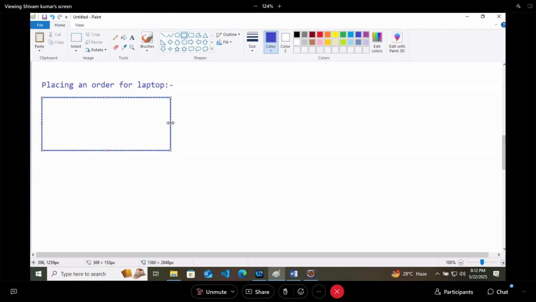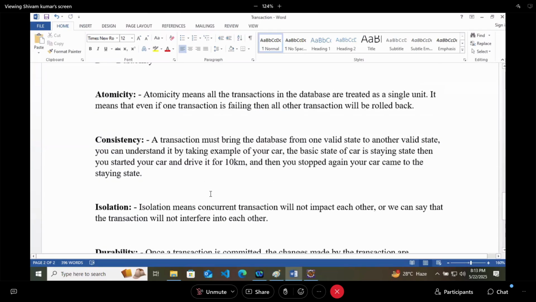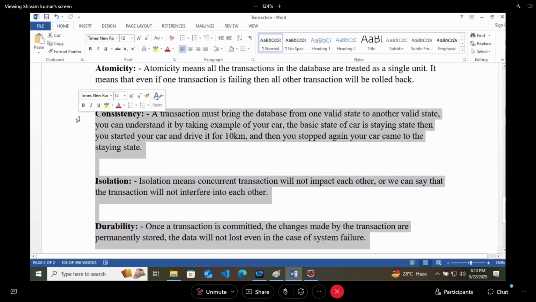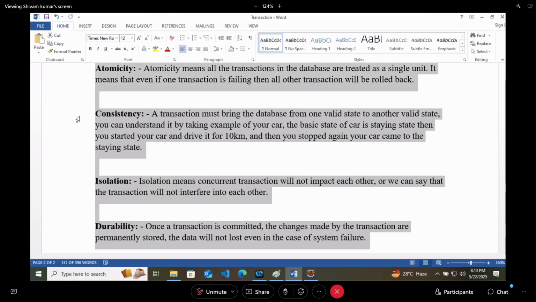So should the company store your values? No. Because you haven't made the payment. So why should they store your values? They should not store your values, right? So that is the case here. We will create this case only. And if I ask you one question, what is the one physically possible property in all these four? Which property is physically possible?